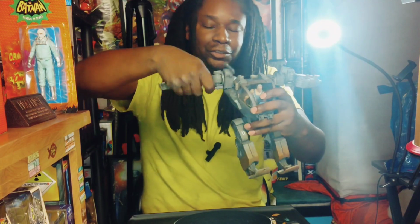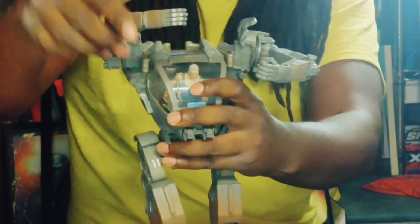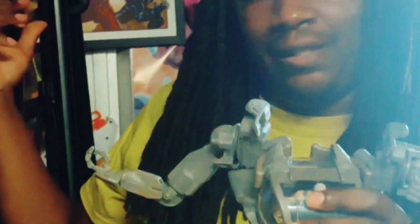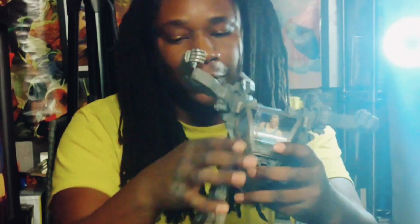The only thing is how tricky it can be, because if you decide you want to get him in a certain pose, instead of simply moving this out, you may have to do something like over here to get it all the way around to a certain way. I am still trying to figure out, well, maybe this is as far as it goes, as far as getting him like this. I can't seem to get his arm up like this, but it seems like with this little mechanism here, that might be the only way to move this forward or have him like that. So, like I said, it is kind of tricky, but I feel like it is very unique, and that is a cool thing.